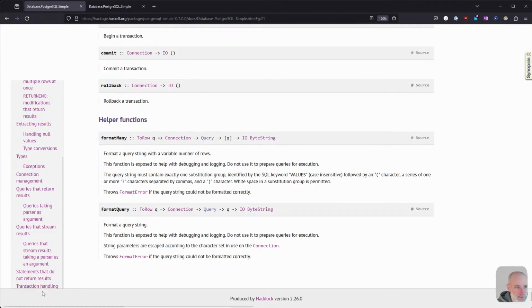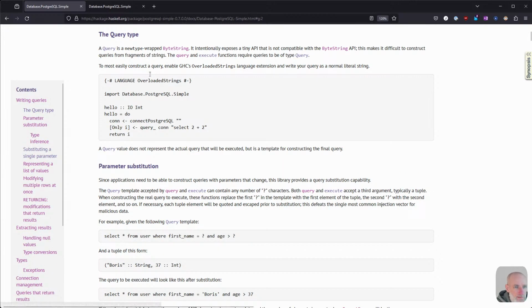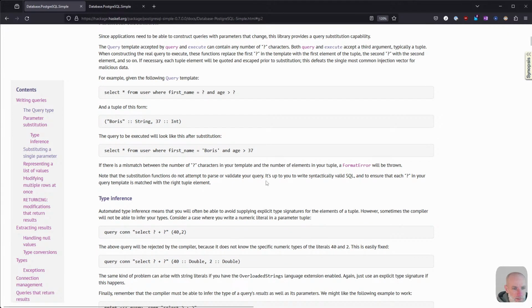Helper functions. Doesn't look very helpful. The query type. I want a non-quoted version of it.